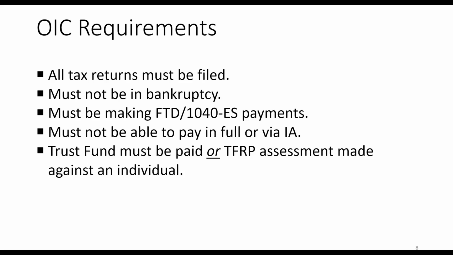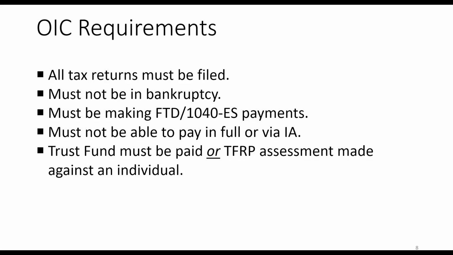Now, you must not be able to pay in full or via an installment agreement. So in general, if they qualify for any kind of installment agreement, this is where, if you're going through the financial analysis, you'll know right away whether they can pay it in full, and that might even potentially involve liquidating certain assets. So if that can be done, then generally you're not going to be offering a compromise candidate.